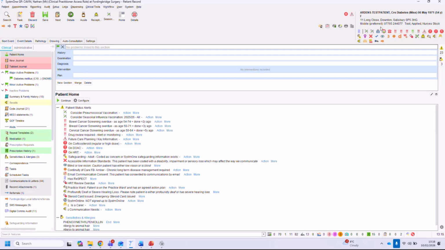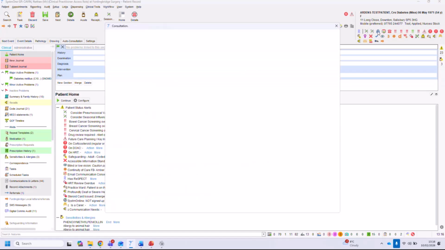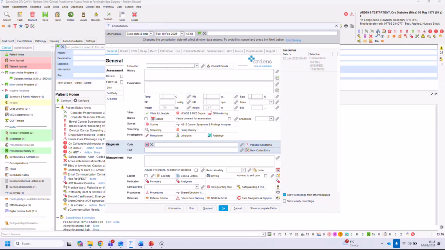I don't know if you remember, I said at the start, you've got this little doctor's bag up here, and it's called general consultation. That icon is on every single patient. And the good thing is it's contextual. So if I clicked on it for this patient, it would bring up the female general consultation because I'm in a woman's notes. If I was in a child, it would bring up a pediatric consultation, etc. So again, it is quite clever in that it does that for you. But if I click the icon, like I said, it's an easy way of getting up the templates.